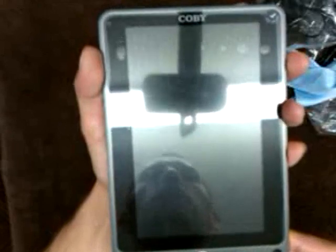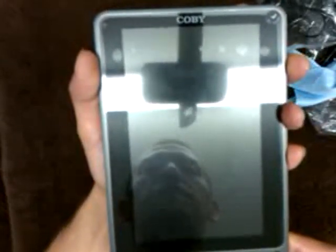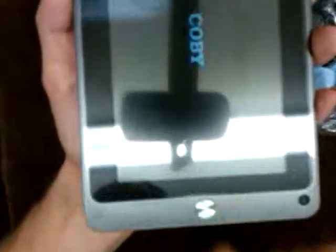Now, this is the first unboxing of this tablet, but I have had one before, so we're going to go ahead and boot this up. While it boots up, I'll show you the hardware. Okay, now this is the front of the device, obviously. And all you have down here is a physical back button.